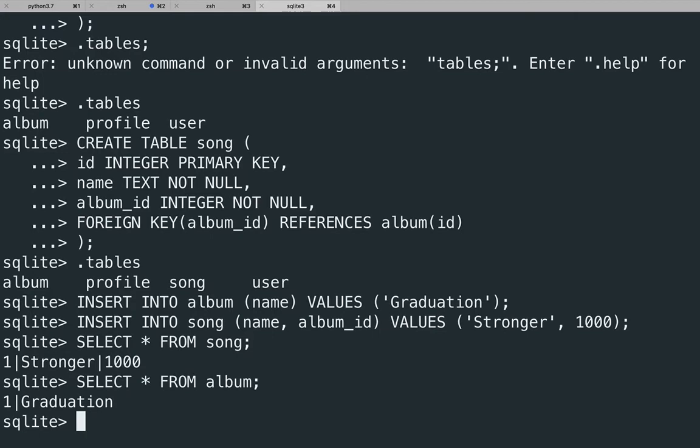Another thing I wanted to mention was in lecture 2, I said that there's no Boolean type in SQL. You would just use an integer where 0 represents false and 1 represents true. But you actually can make up types like bool or boolean. And when I say that, it means that SQLite is dynamically typed, so it will accept any value, no matter what you say it is, integer or text.